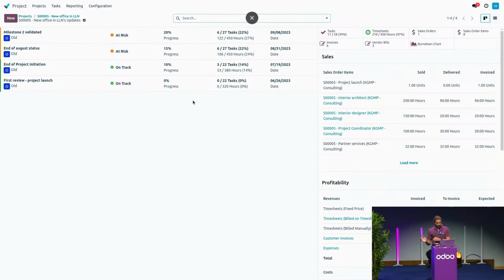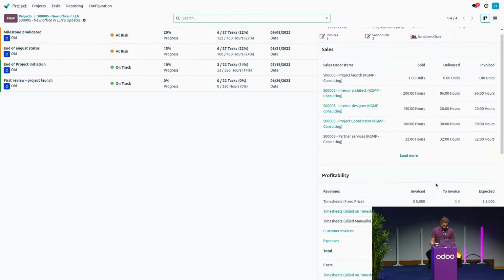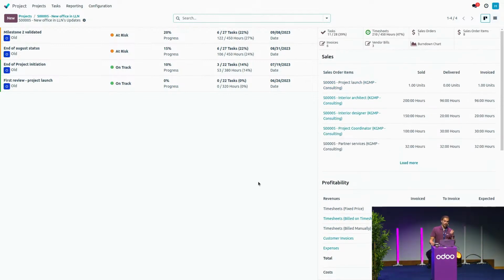In this page, as explained earlier, on the right side, I have all the up-to-date data that will gather every single invoice, vendor bill, or whatever timesheet I have in my project, and which will always be up to date as long as people do fill in the timesheet, for example. On the left side, I have some logs here, so some project updates actually with all the information, and we can see already that we have one of our new features, which is some progress rates in terms of tasks here. All right, so I have 11 tasks out of 28 that are done in terms of hours, so 210 hours. And then I have also the progress rate here with all my project updates.